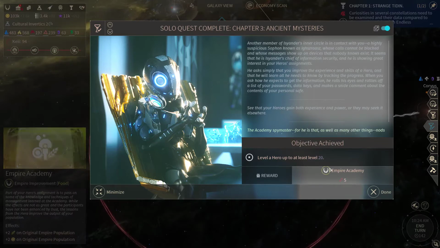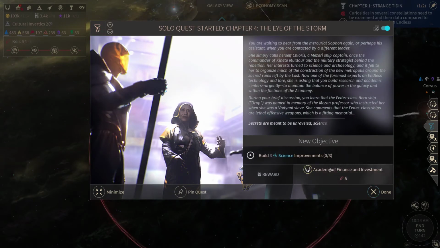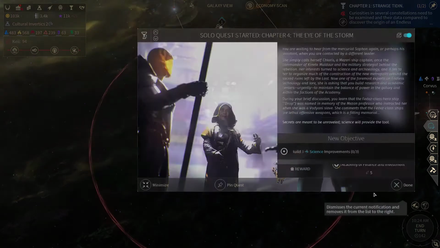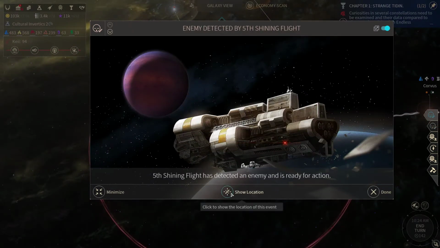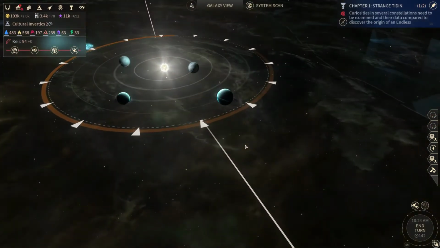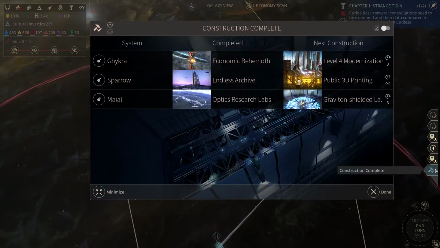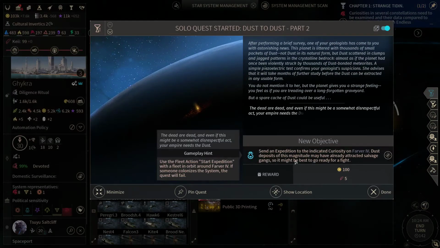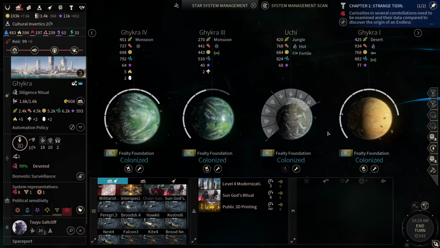Okay, now we have a hero at level 20 and we gain the Empire Academy improvement. So now we get extra food and dust on our original Empire population, which means the Hissho. And we gained some extra K out of it. And now we need to build 3 science improvements, which should prove not too difficult, especially since we have that new system at Hazy. Okay. Here we need to wait. There as well. Let's take a look. Our behemoth is done. Send the fleet to the quest marker. That's done.